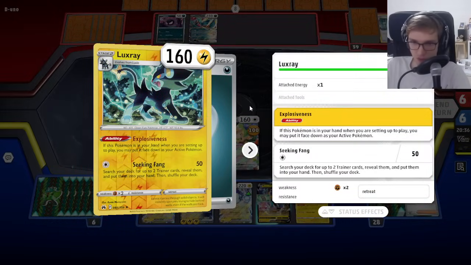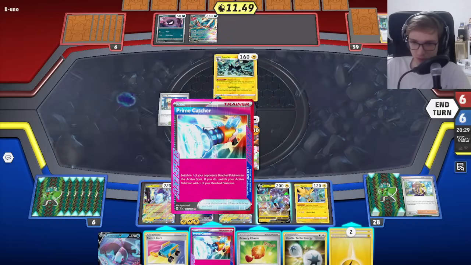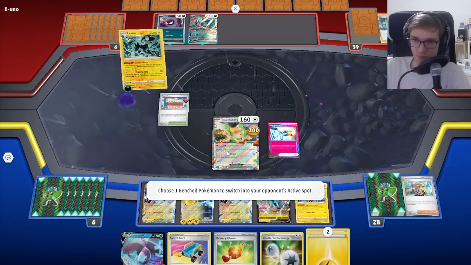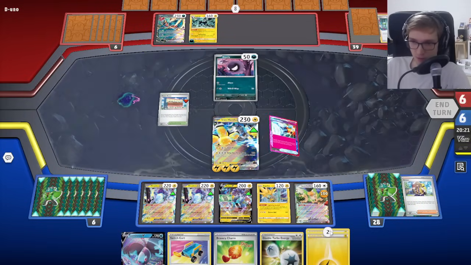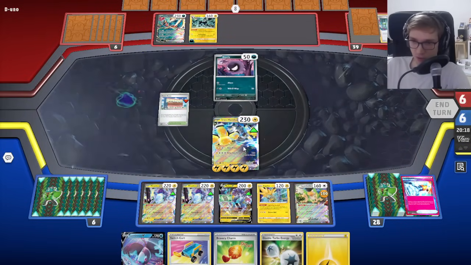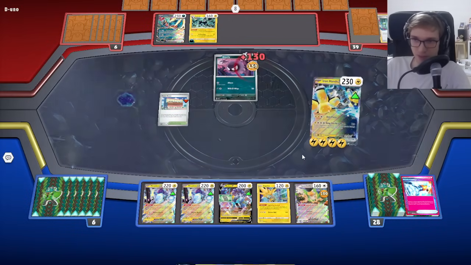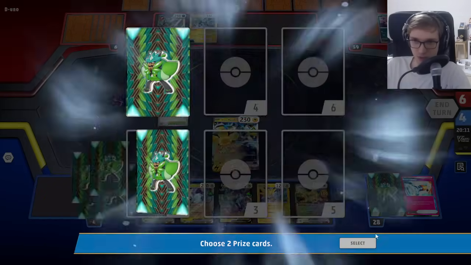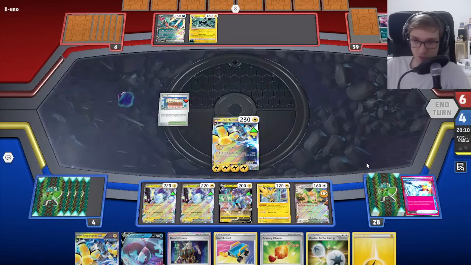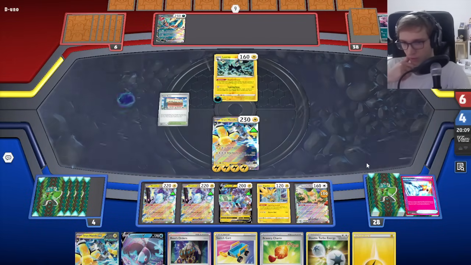Should I get rid of this? What's this Luxray doing? Search your deck for trainer cards. I sleep. I care not for that. Prime Catcher. Bring in the Ghastly. Bring this in. Send him in. Electric Energy. Amp you very much. I'll take 2 prize cards and I'll deposit them into my vault. Thank you. And what are the prize cards I have access to? It is, of course, another Iron Hands for the road. Don't mind if I do, folks.